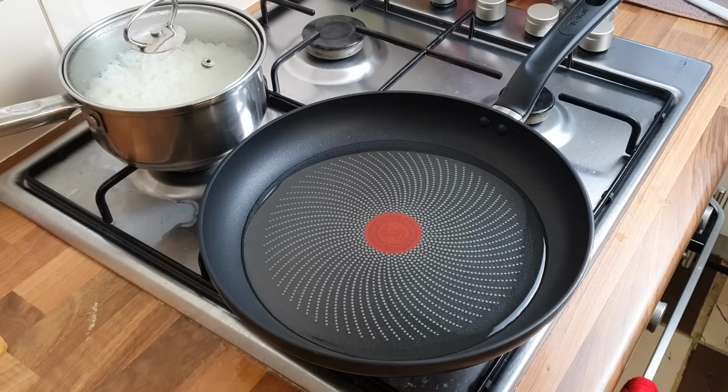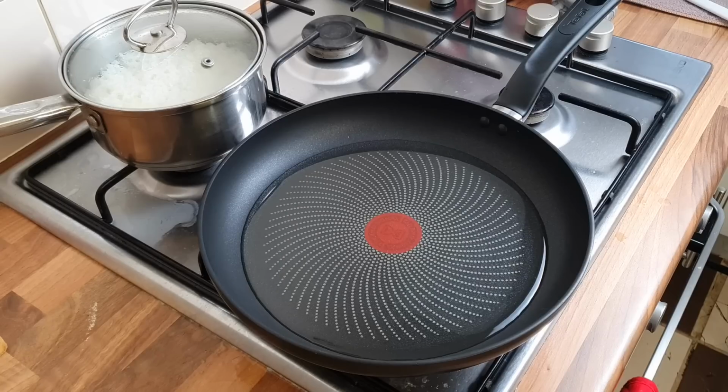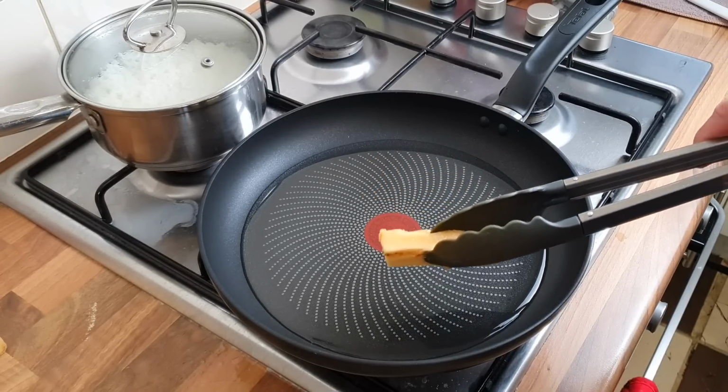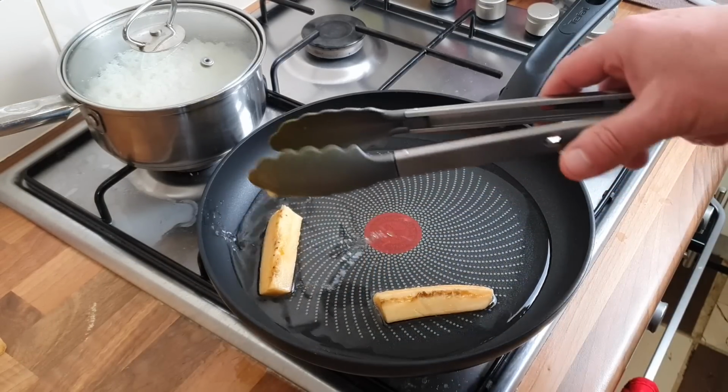Right, everything's done. My rice looks a bit mushy. I don't know if that's because I put the coconut milk in after. But I haven't tasted it yet, it just looks a bit mushy, that's all. And the rice is done there. I've moved everything so you can't see what it looks like yet. So we'll have a look at it all together. I'm going to get these plantain, whatever they're called, in the oil. It should be hot now. And you want to fry for a couple of minutes on each side.